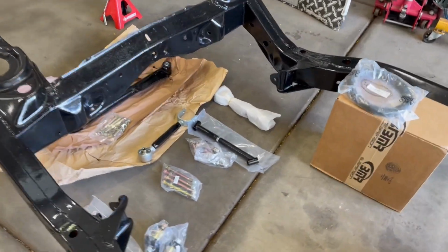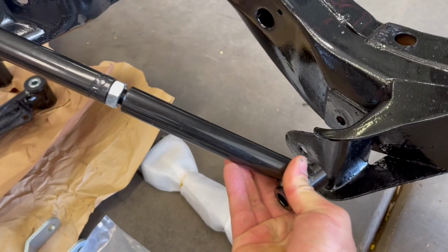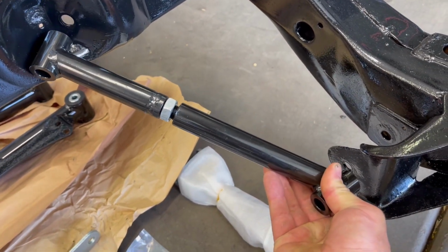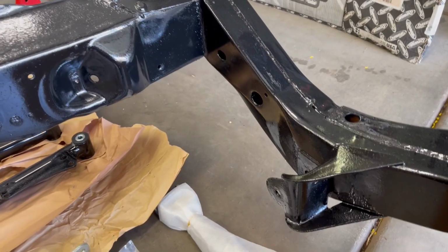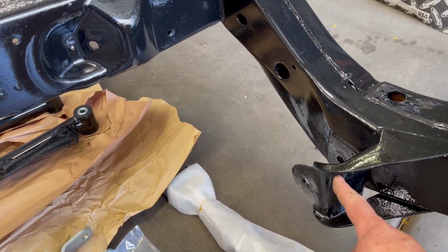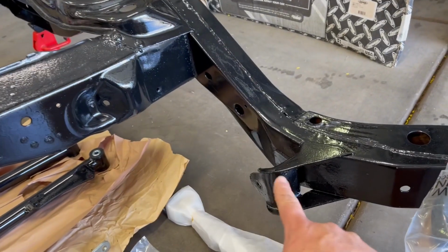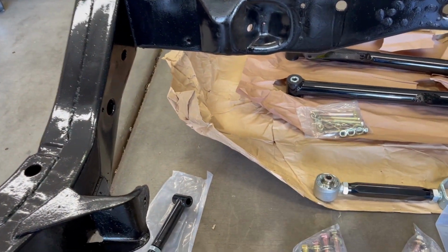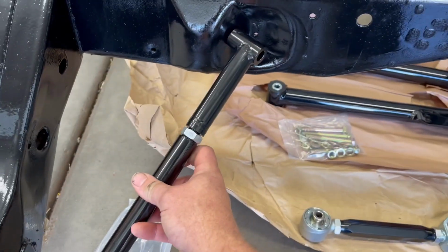Okay, I guess I'll start in the rear because why not? So here's what I've got. I'm gonna add some braces back here. They go here, and they just kind of triangulate the back end. Anytime you can add a triangle to something, you're gonna make it a lot stronger. So by bracing it, the back of the frame can't flex as much. That's gonna triangulate both of these corners, so there'll be one on each side like that.